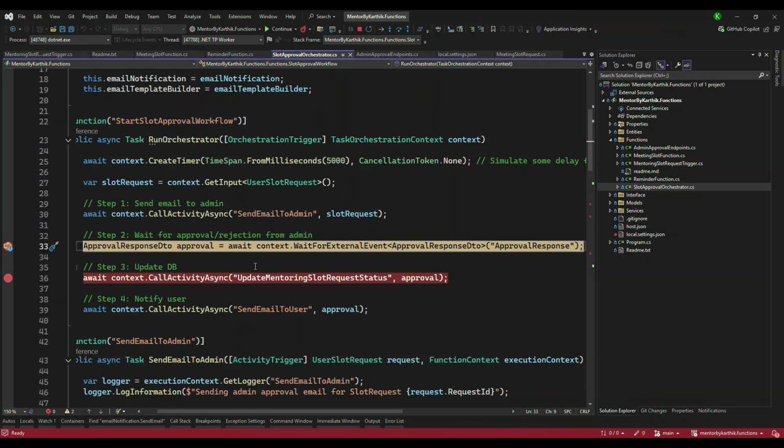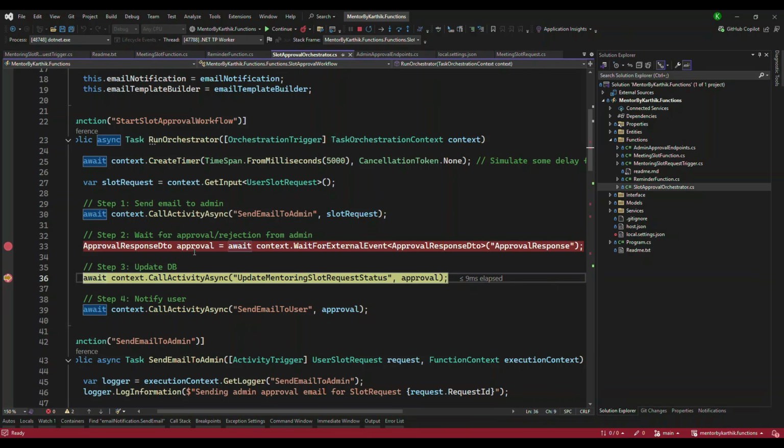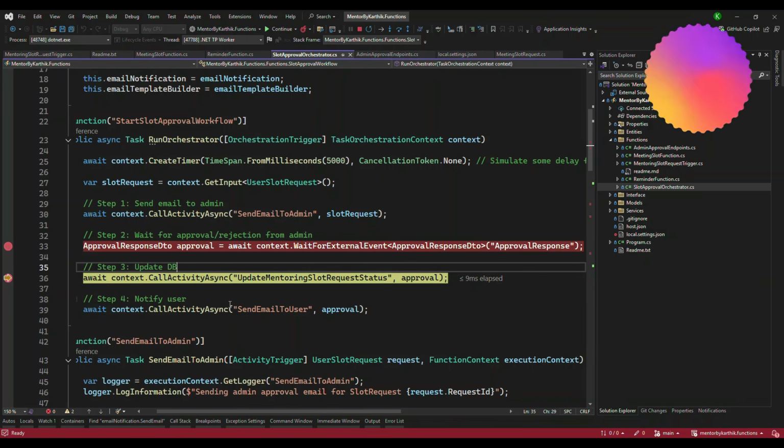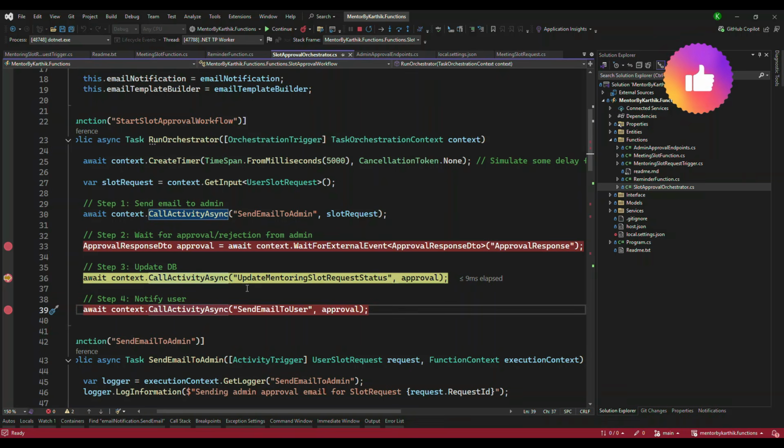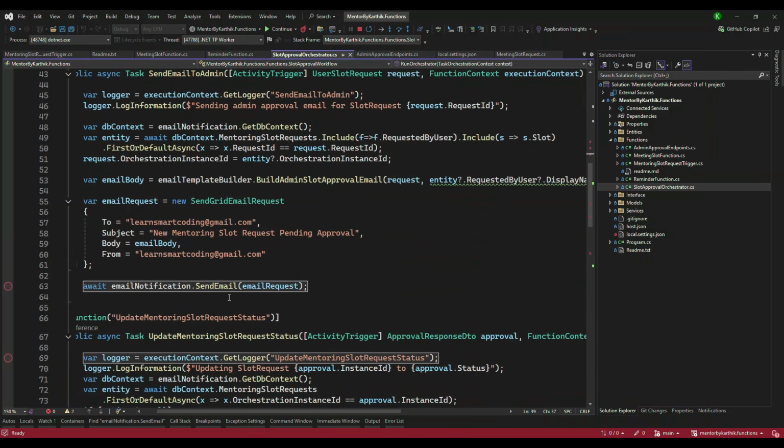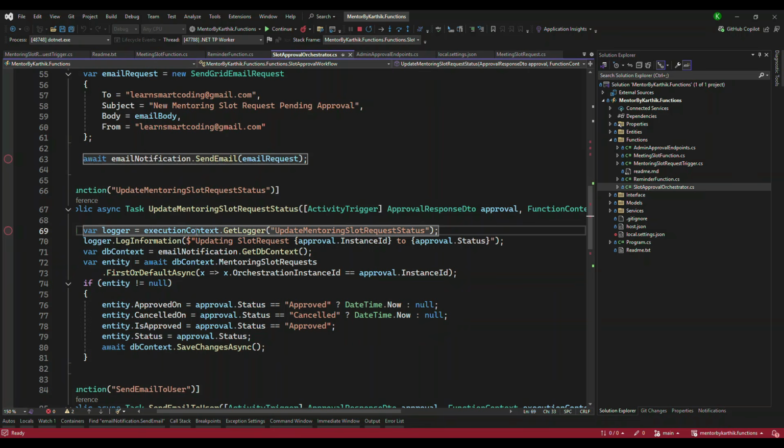You see this endpoint came here because right now somebody has raised this. And if you look at this, we got the instance ID and approval that we just triggered. After that, we are going to update this. I'm going to put a breakpoint here and here, activity update request, which is here. So the next call will jump here. See, this is the workflow.